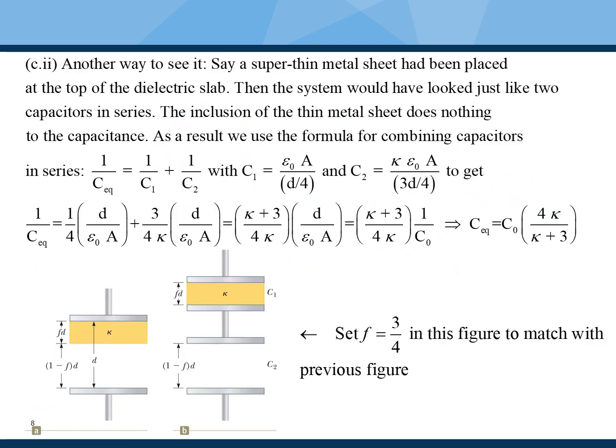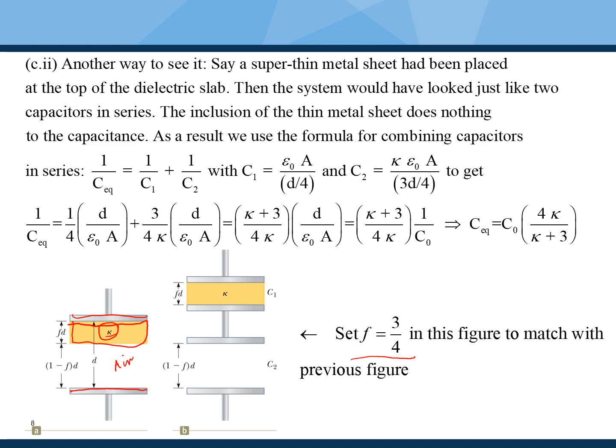So, look at this situation. Here, you have a parallel plate capacitor, namely this plate and this plate, and some fraction of this parallel plate capacitor is filled with dielectric. If we had to make this problem exactly analogous to the previous problem, we would say that that fraction F is equal to 3 over 4, so that 3/4 of the distance between the plates is filled with this dielectric with dielectric constant kappa, and 1/4 of the distance between the plates is filled with air.